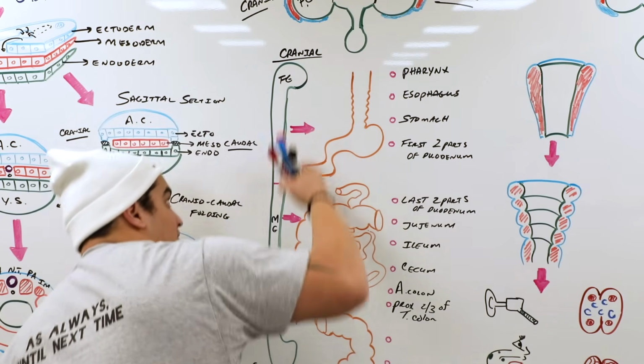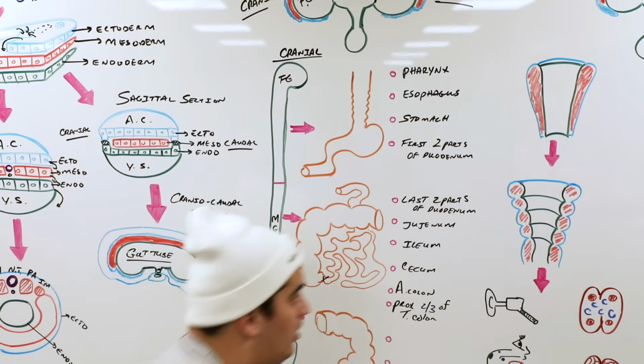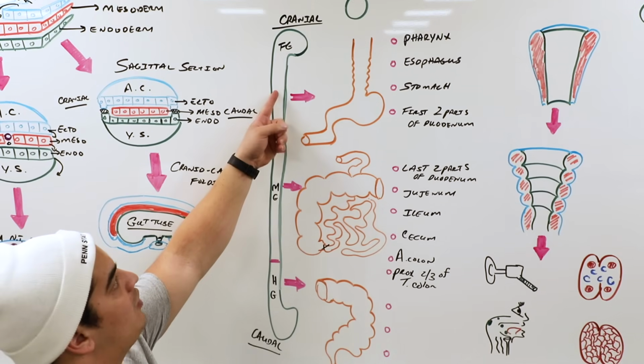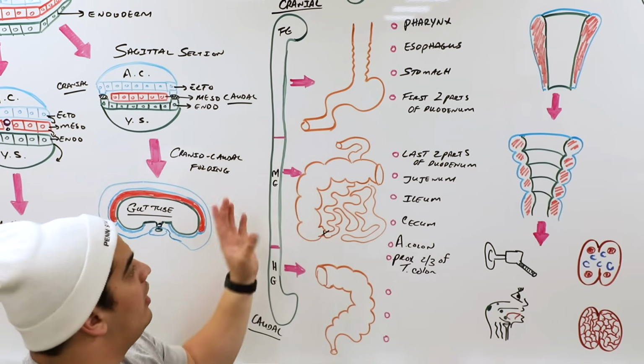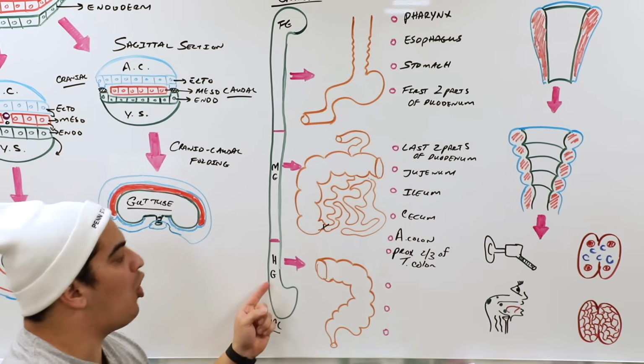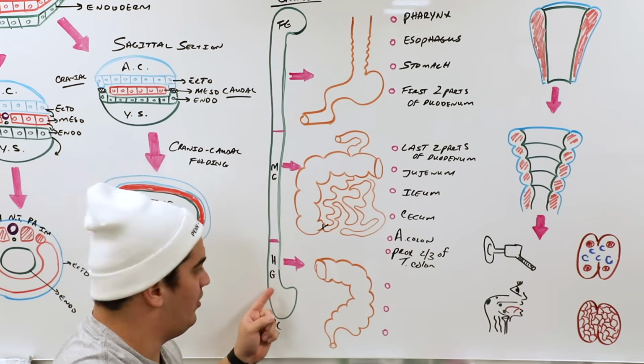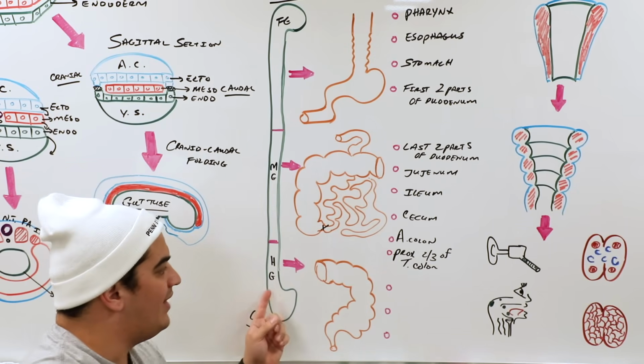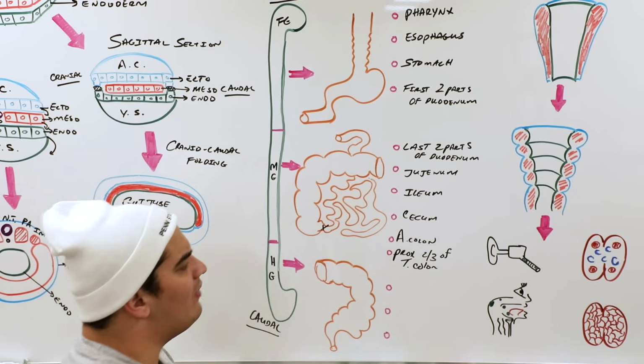Sweet. So we've talked about so far foregut, midgut, which is basically going to be what derives from the epithelial lining of your gut tube. These things so far. Now come to the most caudal portion of that gut tube, which again is endoderm lined. This is your hindgut. What do we have left?